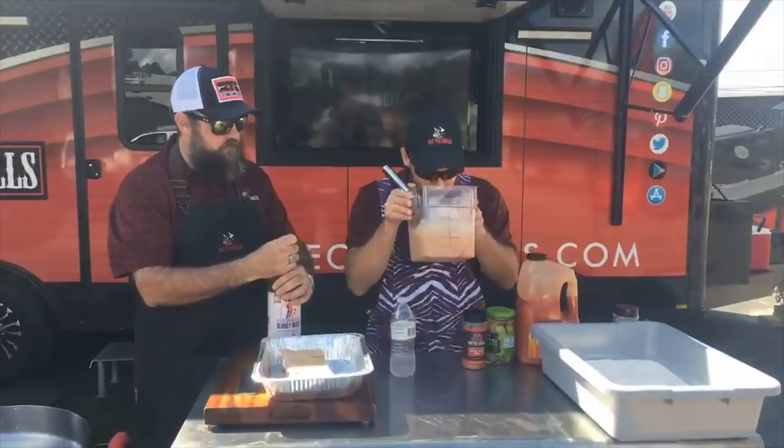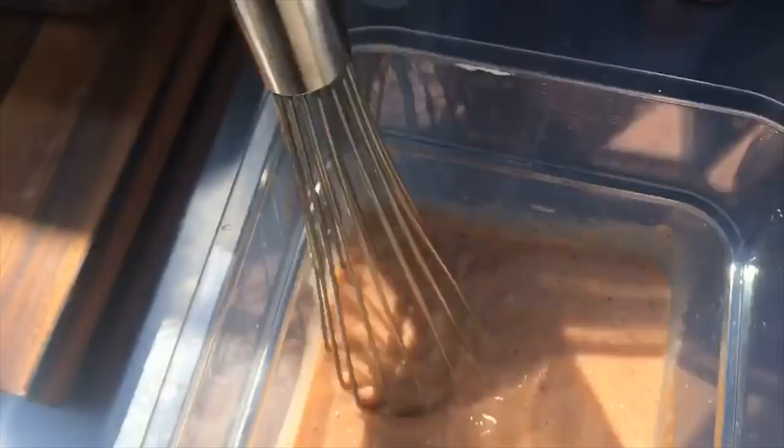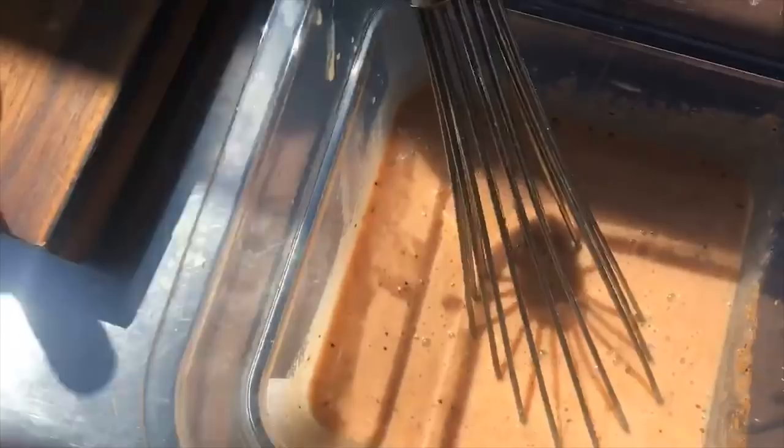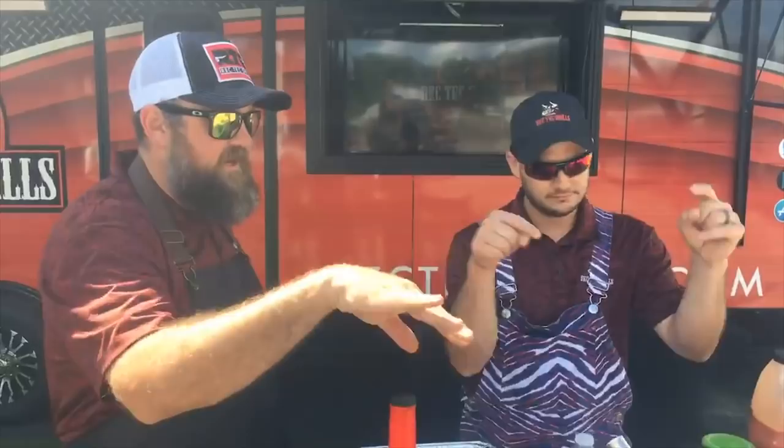Smell the vision. Come on, smell this. Smell that. Lots of flavor. Now the acidity from the pickle juice and the Bloody Mary mix will tenderize that chicken. So if you're doing chicken legs, chicken breast, grill, anything, that's my marinade. Doesn't matter if it's legs, tenders, chicken breast, any kind of chicken, you throw it in there.